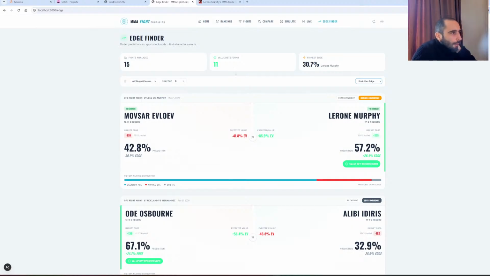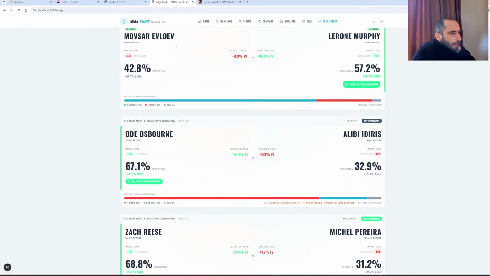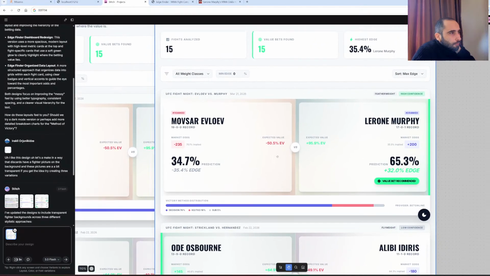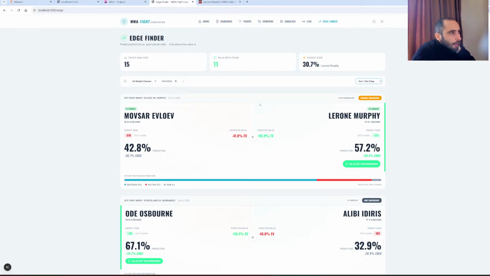Okay, so it looks better. I just still need to figure out there are many UI bugs which are not looking cool. Yeah, many things need to be fixed, but one thing I also don't understand, the highest edge here is showing 30% and here it's showing 26. Need to check about it.